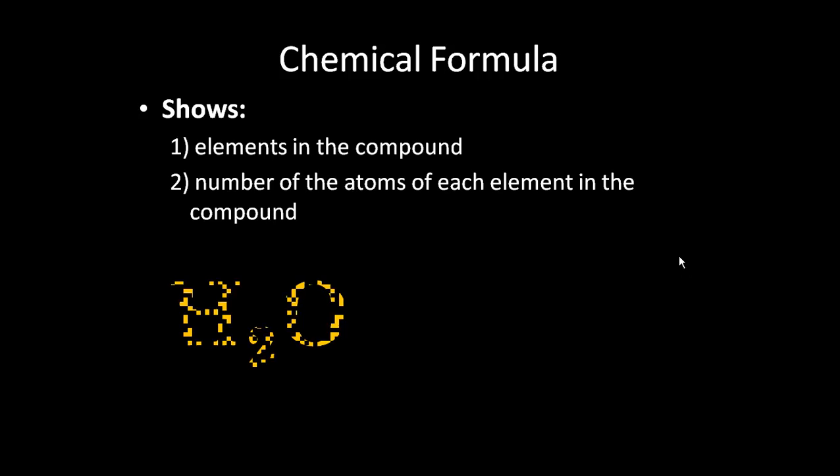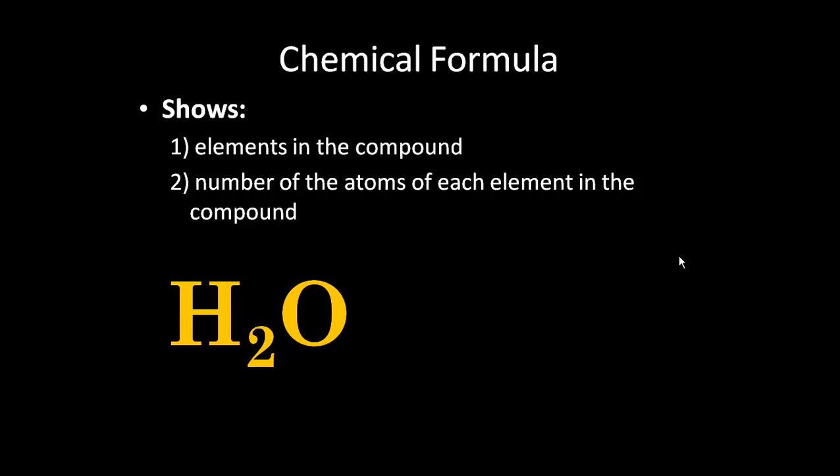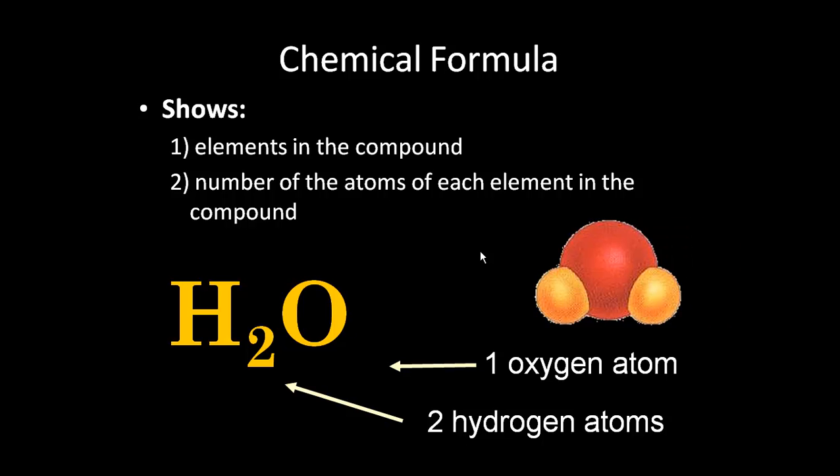A little bit of review from physical science that you guys did not take. A chemical formula shows the elements that are in a compound. And it also shows the number of atoms of each element in the compound. So for example, H2O is a compound. It is made up of more than one element. If you're looking at these numbers, the two is for the hydrogen. And there is no number next to the O, which you assume then that there is really a one there, but you don't write it out. So the two represents that there are two hydrogen atoms, and the one represents, that's blank, that's invisible, represents that there is one oxygen atom. So that is what a compound of water looks like. Two hydrogens and one oxygen.